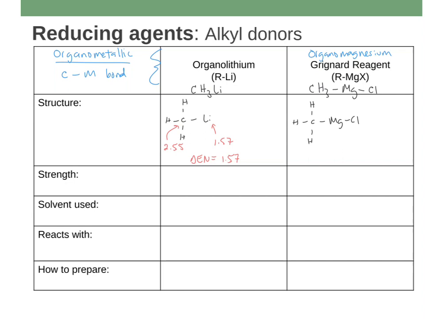When I put up my partial charges, you can think of this as a very, very polar bond, almost ionic. So for these charges, I'm just going to put a huge delta plus and a huge delta minus. It's almost like a C minus. Same thing over here on the right-hand side, carbon's still 2.55. This magnesium is not nearly as electropositive as lithium. It's more like 1.3. But still, the difference in electronegativities gives you 1.24 for that bond. So it's still a very polar, almost ionic bond. So delta plus, delta minus.